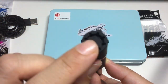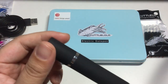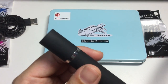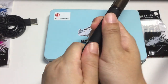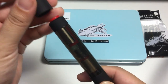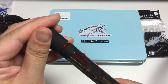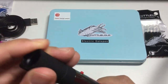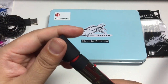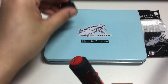Okay, on the cap there is this indentation. The material used on this is like a matte type finish. Okay, it's very easy to pull off the cap. And unfortunately, oh, maybe this way. And unfortunately, the cap doesn't go on here. And I tried this side, but it also doesn't fit.